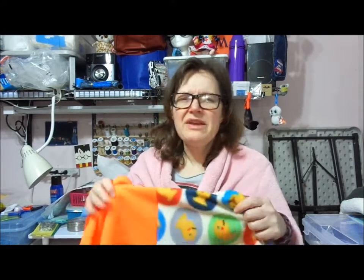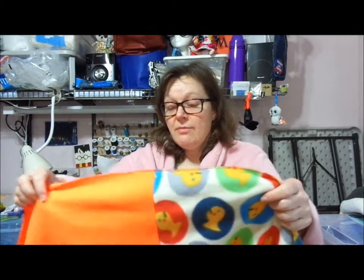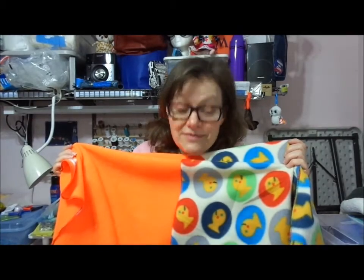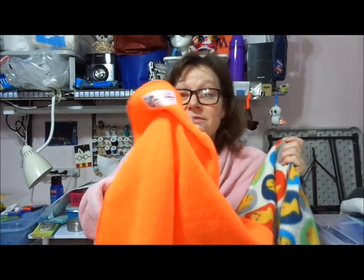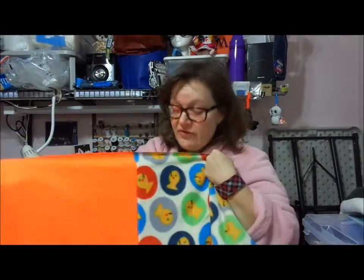Mine just didn't work. The blind hem foot was really giving me a pain in the behind, and it was not giving me what I wanted. So I just switched back over to my regular foot and left the settings the same, and I stitched, well, this is the back, so this is the nice, I'm calling it the back, and I put the label there, which I just fused on. But technically, I think this blanket could be reversible, because you've got this nice seam on the back where you don't even see the seam.